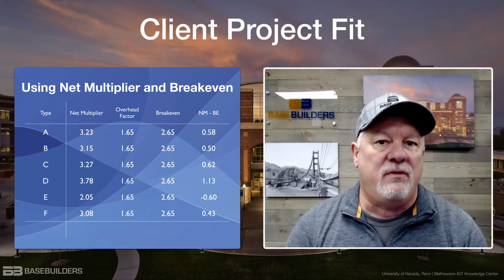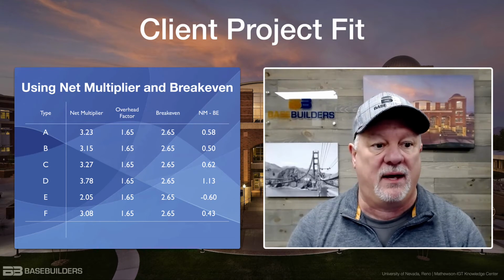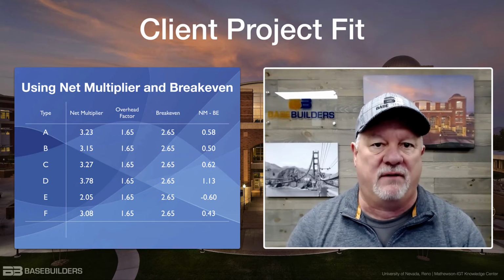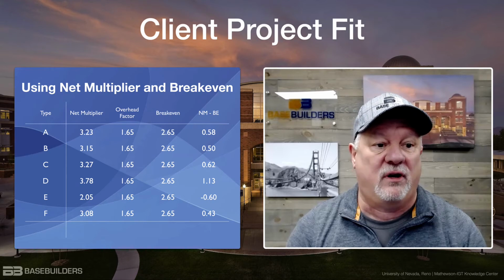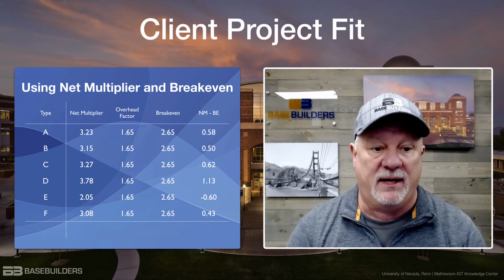You know, the rule of thumb is 3. If we can bill out at 3 times what we pay, or if we can hit a net multiplier of 3.0 or better, we're making money. But don't limit yourself to that. Really good firms are hitting 4 and 5 on that net multiplier.